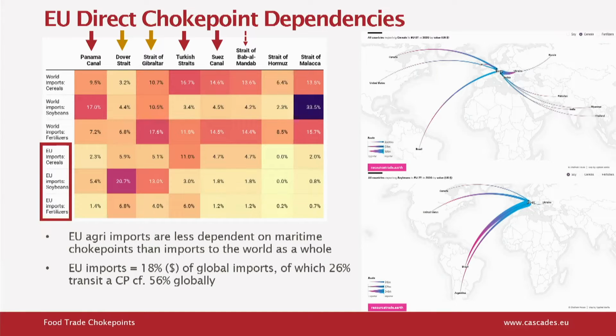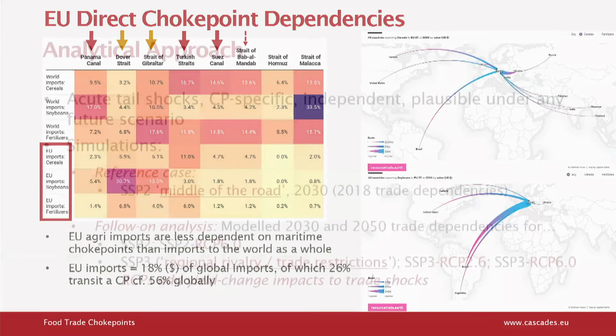the Suez Canal. I should also say that the Strait of Bab el-Mandeb at the southern end of the Red Sea, a lot of the trade that comes from the east goes through both that and the Suez Canal. So the exposure to that is very similar to Suez. As a result, we just focused on Suez for our analysis.